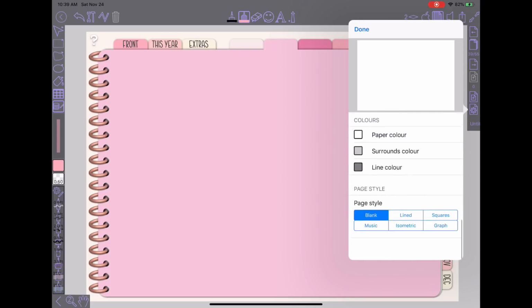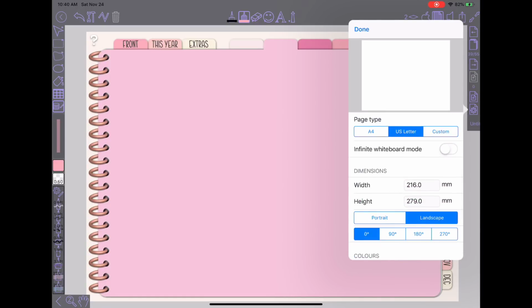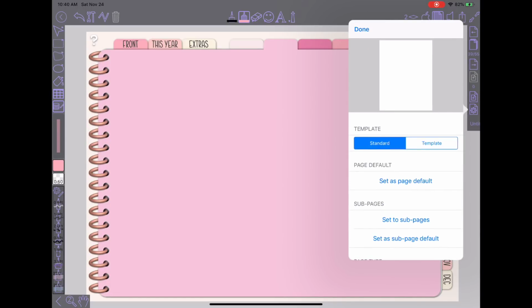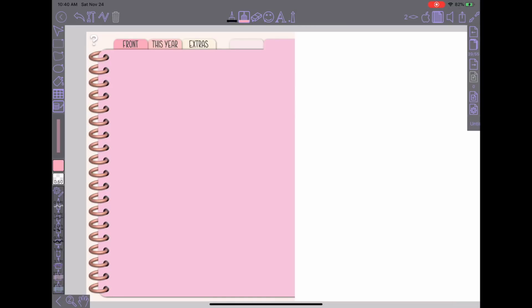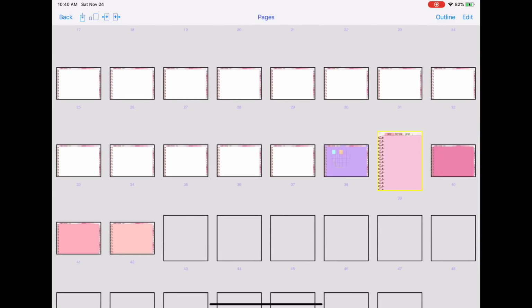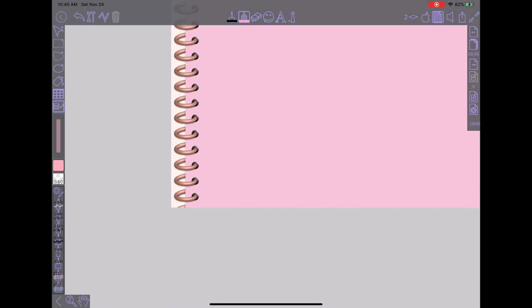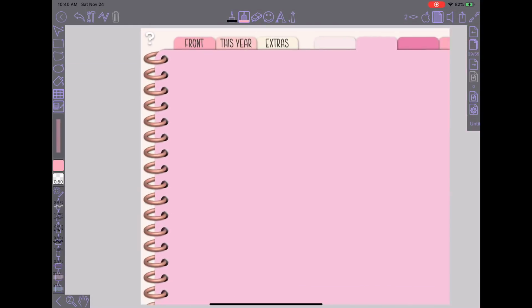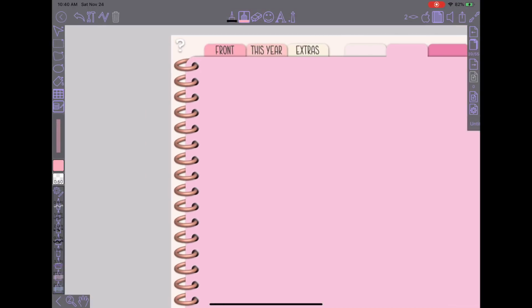It is in landscape. So all these options are the same. As soon as I start messing with these, it will change your current page. So if you tap on them to see what they do, and then you hit done, if I go into my outline, you can see this page is now really weird because I changed its layers, or its settings, and the first time I did that I had no idea what I did, and it took me forever to figure out what I had done. So now this page is all messed up, and it'll be like this forever. Not forever, but if you don't know what to do to fix it, it'll be like this forever.